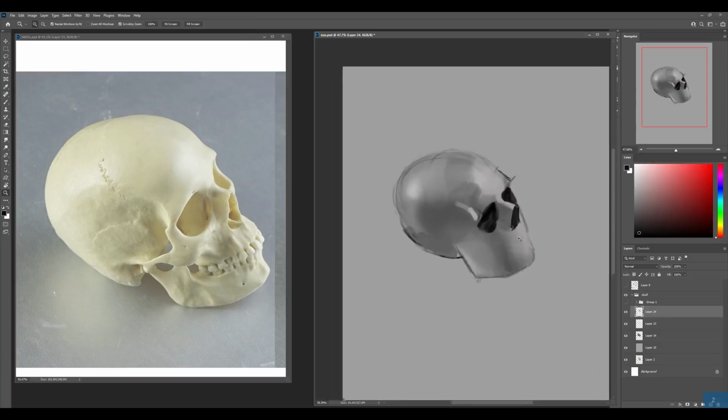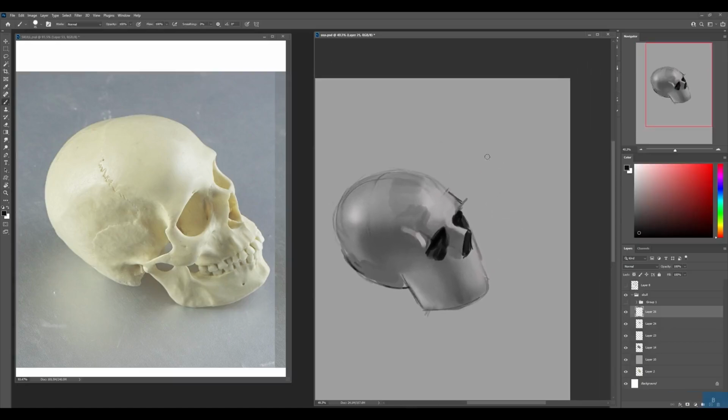And it's starting to take shape. And just for a review, we have the egg shape, the magnet shape, the brow ridge, and then the other magnet shape for the nose.